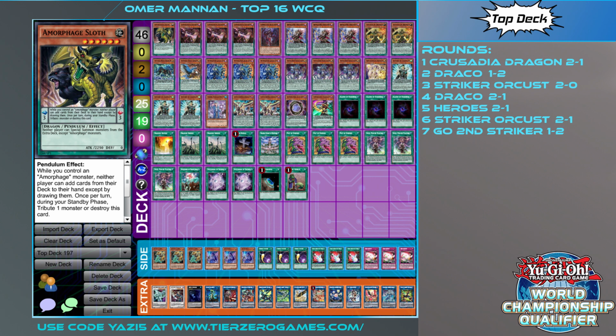He's not able to negate the entire board, and he does manage to summon a Jackal King to ram into the Ignister, and then attack with Denko, but he just passed, and the only cards that the opponent needed to win was either a Diagram or a Draco monster, and he drew Diagram. So Omer wasn't able to play through that after that point.